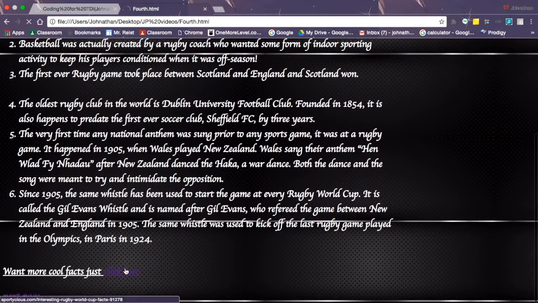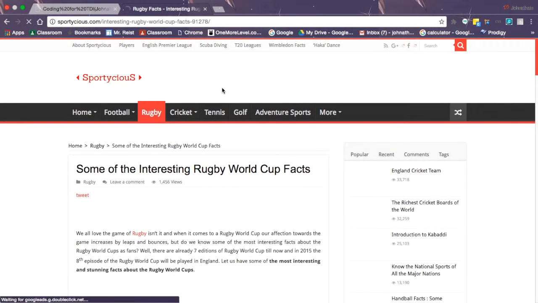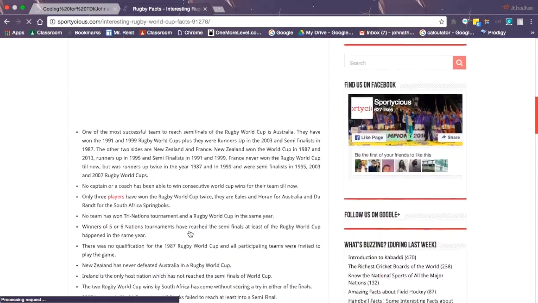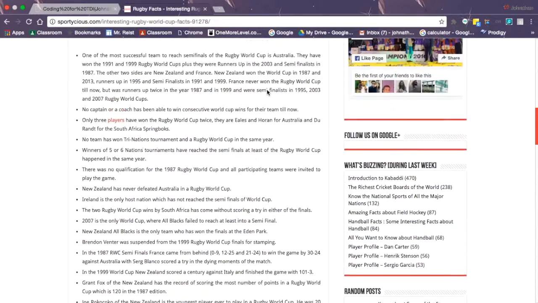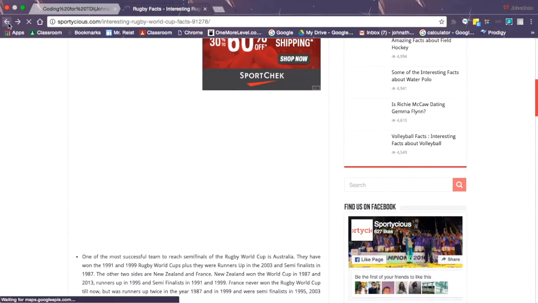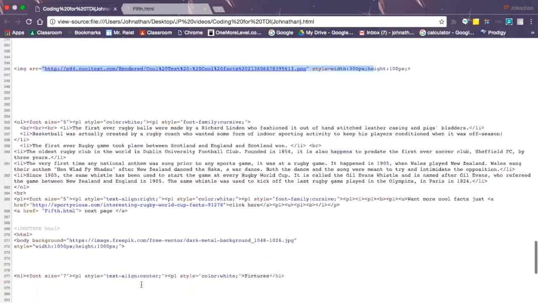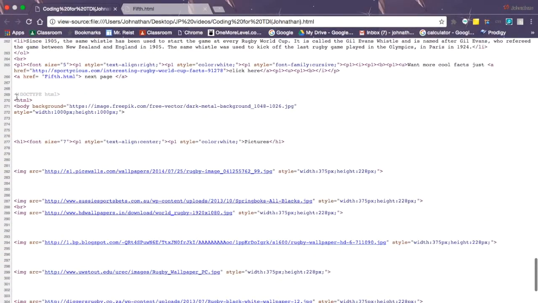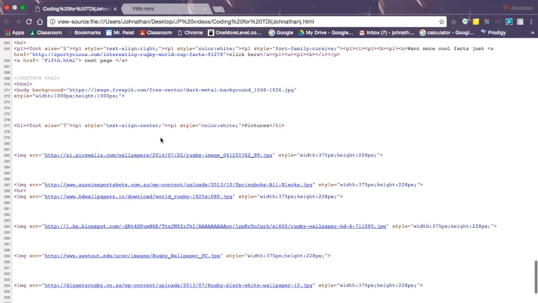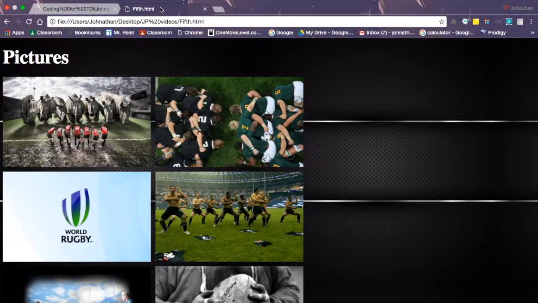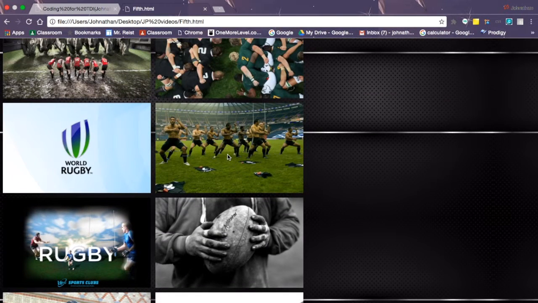Now if we head to this website, which is a link, it'll take us to this one called Sporticious. It's a great website, again, that just tells you a whole bunch of facts and a whole bunch of different information about other sports. Now let's head back to my website and click next page. This is the fifth and final one, which you can find is right here. This is the start and the finish of the entire website. These are the links to all the pictures that I will now describe to you. These are just a few pictures that I think really tie to the sport of rugby.